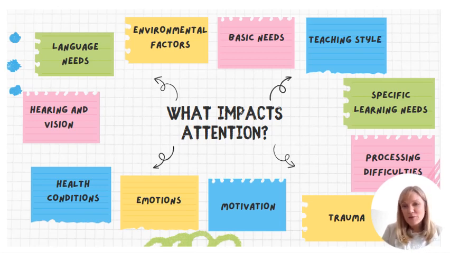If you have processing difficulties where it takes you longer to take in information, that can impact on attention, because again, you're having to put in so much more focus and attention and effort into understanding what you're hearing. Trauma can impact on attention, because often children who've experienced trauma within the classroom might be in survival mode where they're hypervigilant to things around them, they're spending a lot of time in fight or flight, their brains aren't sort of ready for learning, and they're much more focused on survival rather than learning. So trauma can definitely impact on attention.